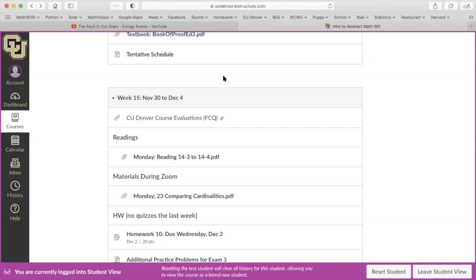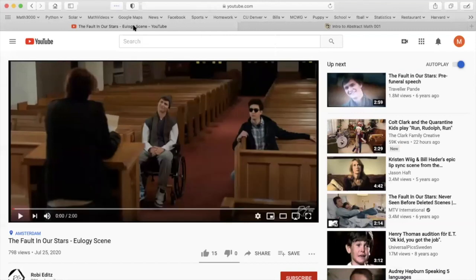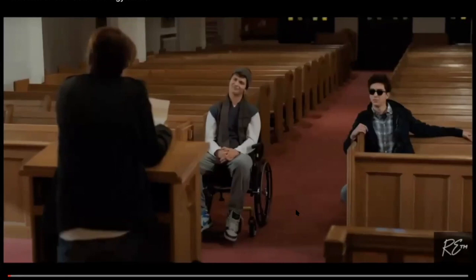Okay, so now let's see how this stuff gets butchered in movies. Has anyone read the book or seen the movie, The Fault in Our Stars? I think, yeah. It's a sad movie, but it made me cry for this scene alone. For those that are not familiar with it, it's a really sad story about a young guy who gets cancer and he passes away. He's the guy in the wheelchair. And his girlfriend here is giving the eulogy for him. So here's her eulogy. I hope that you guys can hear the volume on this. Let me know if you can't hear the volume.